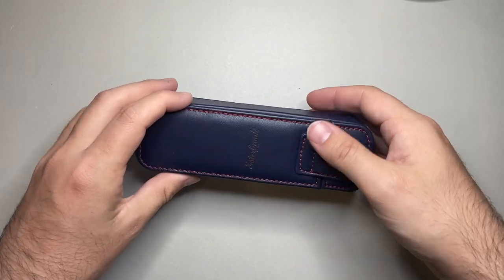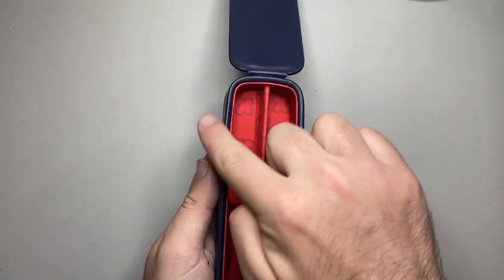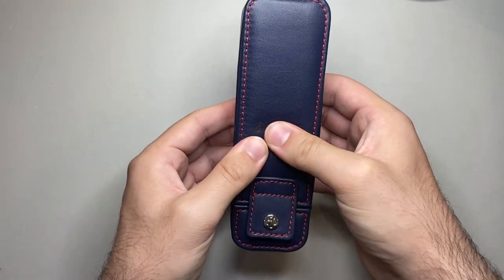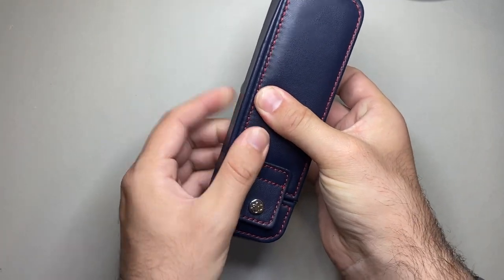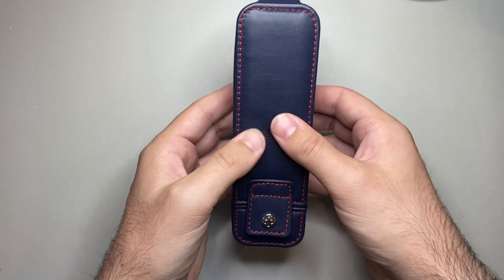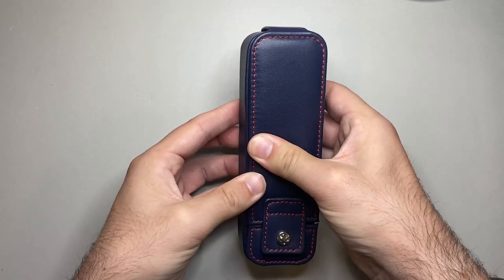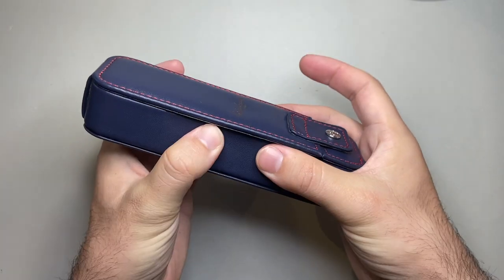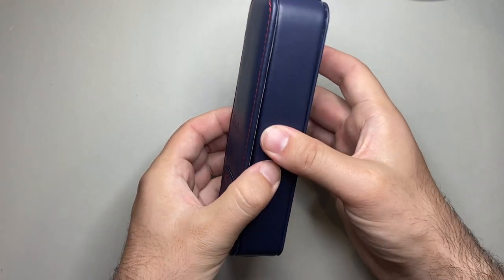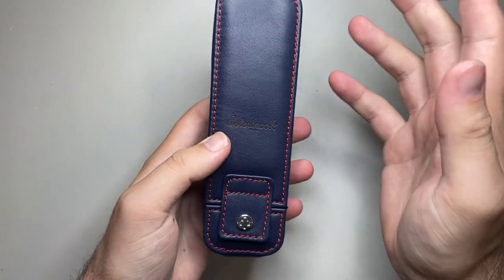The other concern is that because we have just this rim around here for the lid to sit on, if pushed down — like if this lid sort of gave in — there's a little buckle there, it falls in. I would hate to think the stability of this product would be compromised if something heavy fell on it, or if it was sitting in a bag with heavy books. I don't think it would damage the pens, but these sides are softer structurally — that would be for me the weak spot in terms of construction, just something to be aware of.